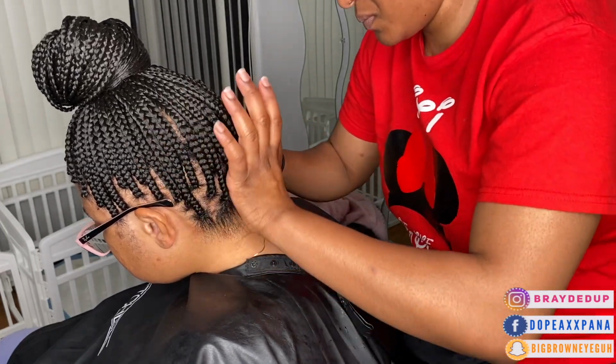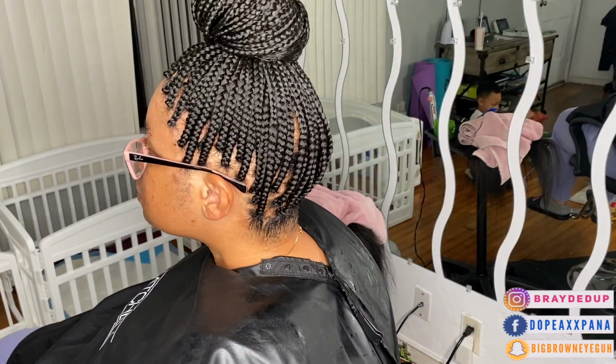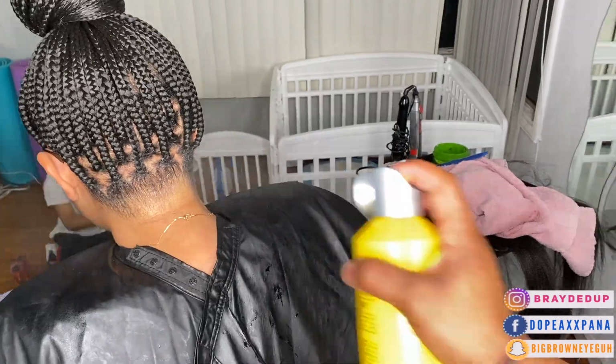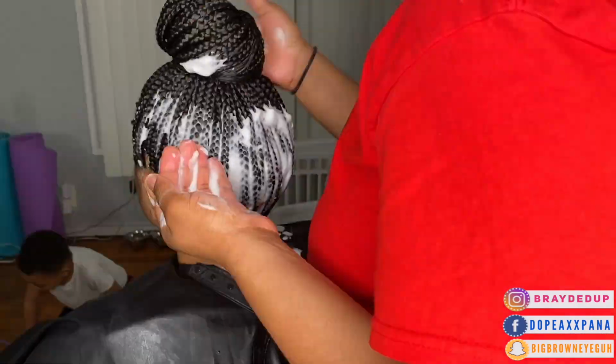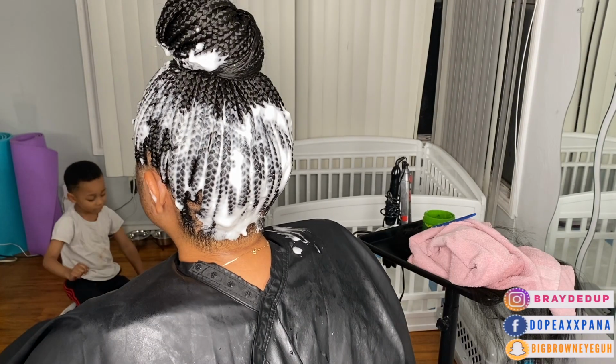So basically I just used a little bit of the product that I'm using, the Shine and Jam, and molded that up. And then I use my Got to Be Glued spray. I'm going to go ahead and spray that down, and then I'll be using a styling strip to tie this all down.